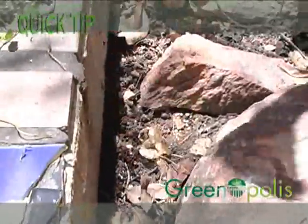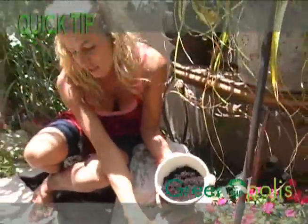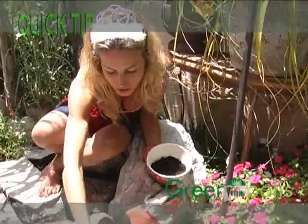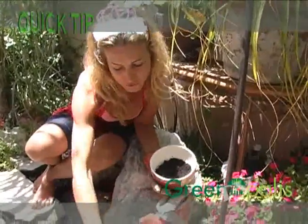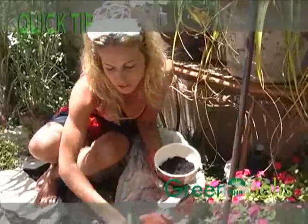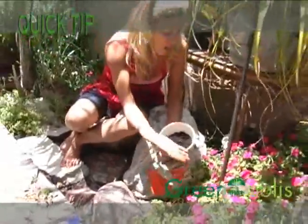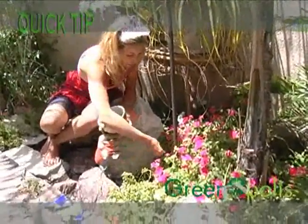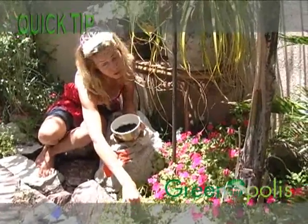Another great thing about these grounds is that I like to mix them in with my perennials. All of these that continue to bloom get a dose of grounds every once in a while — I just sprinkle around their soil. The grounds make the soil a little more acidic, which these blooming flowers really like. It makes the colors bright, makes their stalks healthy, and I've noticed I get a ton of blooms. I do this about once a month. It's a natural fertilizer. It also helps promote worms, which everybody wants worms in their garden, right?